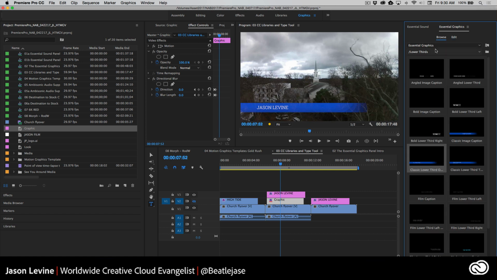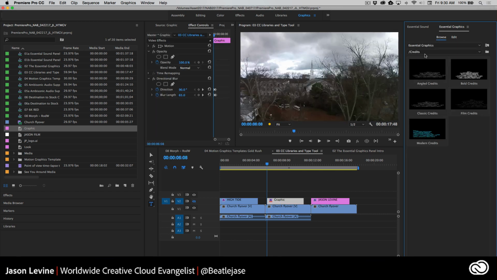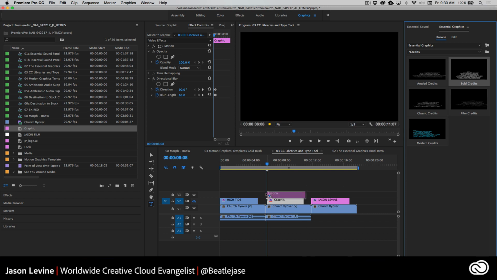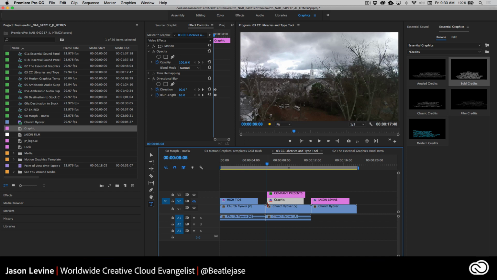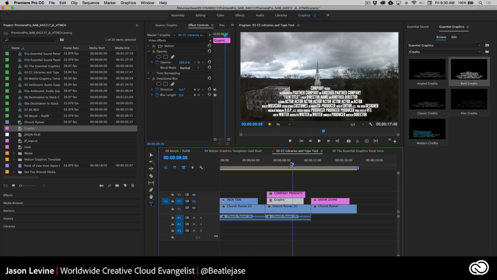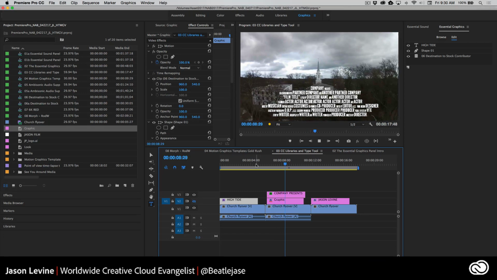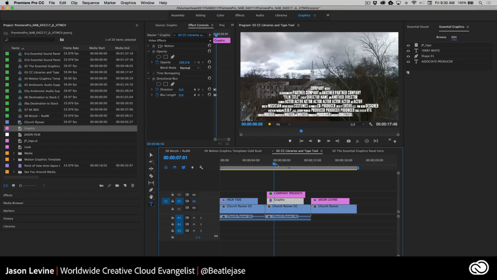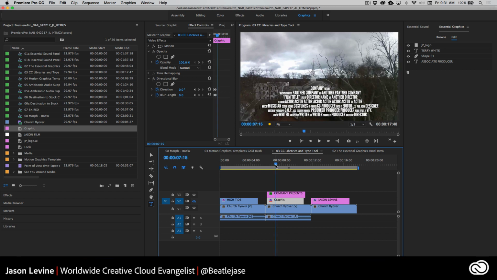So, presets, lower thirds. Let's go into something like credits. All right, these are even cooler. So these simulate some motion film style credits that you've seen before. Again, I can take this, drag this in. All right. And that looks very, very film-like, right? Very movie-like, especially if this were the end of a film or a movie poster. Okay, and all of this text, everything is editable, modifiable, and all that animation is already built in, and you're doing it right on screen.